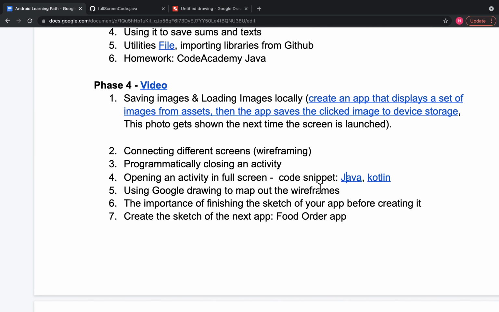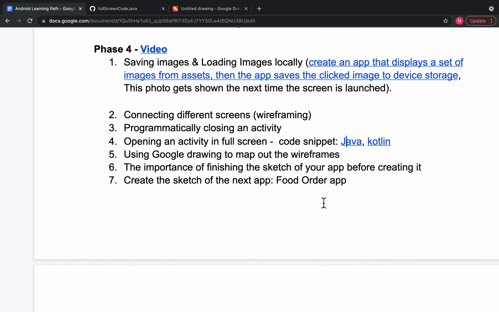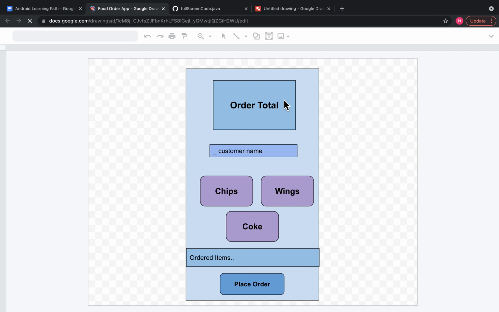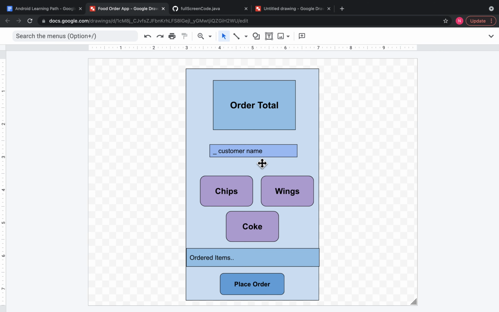The next thing I want to show you is the next app we're going to be working on. So in the next phase 5, well, congratulations, we are there almost. We're going to be creating a food order app. And this food order app is going to be the next level of app creation. App creation a lot of times requires us to have an object, aka class, that is going to hold the information for the thing we are creating. So the food order app is going to, of course, need some kind of mini database. And that's the reason why we're going to be creating this food order app, so that we can have a database where we can save the customers' orders and then place an order for them, and have all those attributes like the customer's name and stuff.